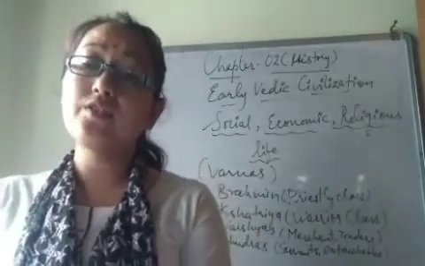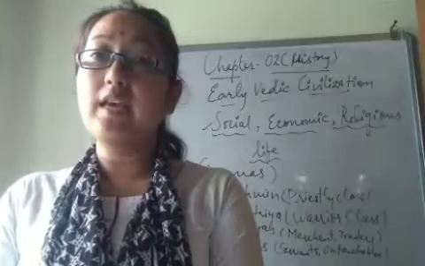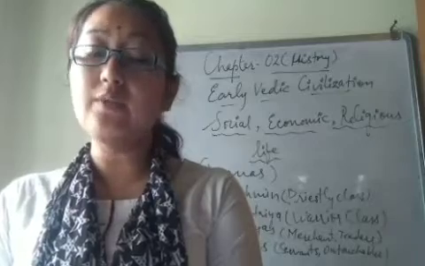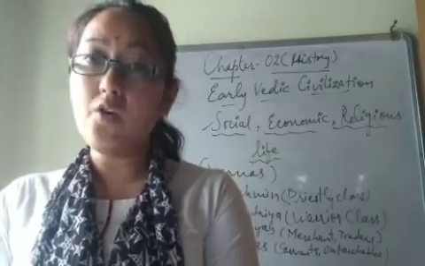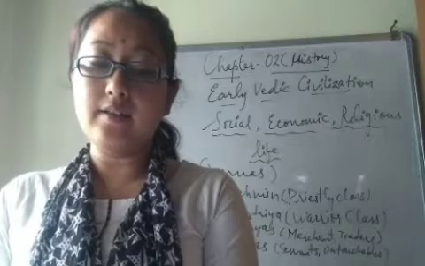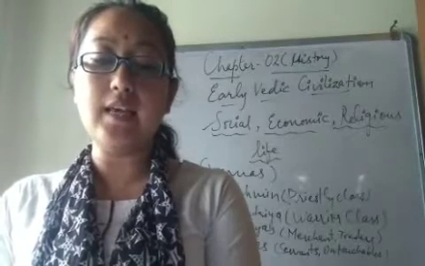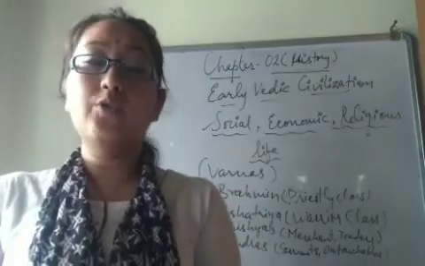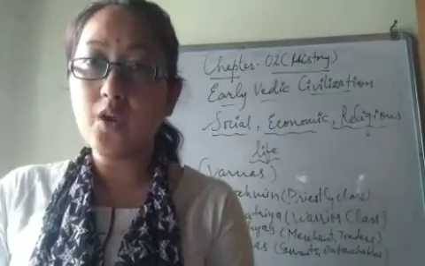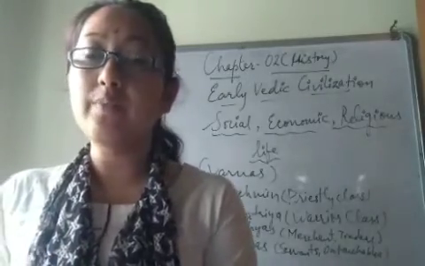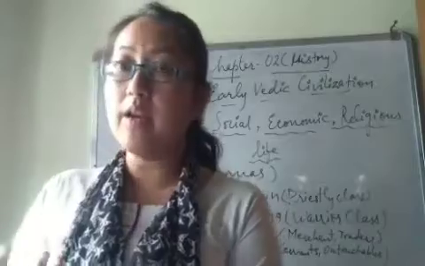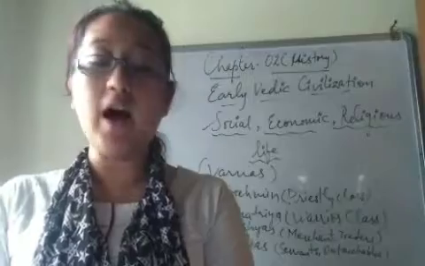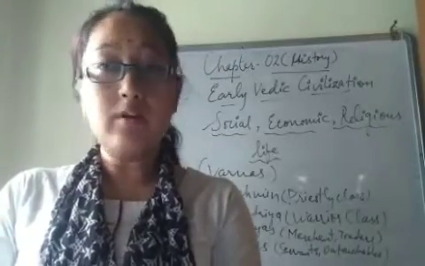Now next is the crafts. So men and women were engaged in weaving cloth. The metal workers, the smiths, were skilled in making weapons, implements, and ornaments. The metal ayas mentioned in the Rig Veda is generally taken to mean copper or bronze. So people, both men and women, were engaged in weaving clothes, making weapons, and making implements made of ayas, that means copper or bronze.